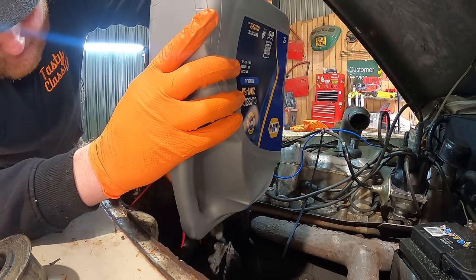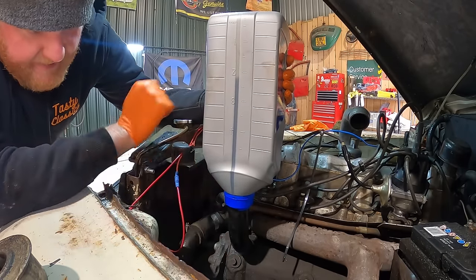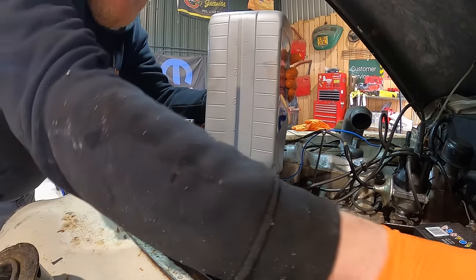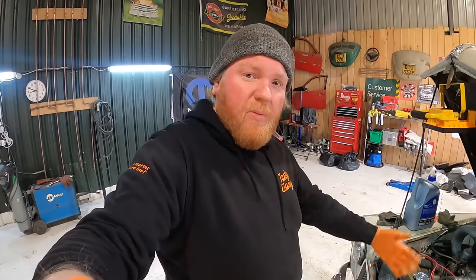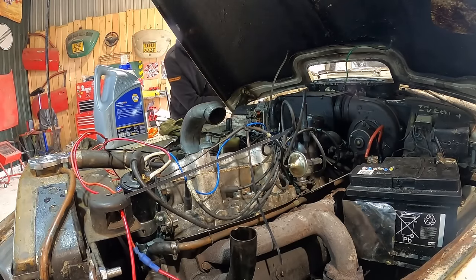Does it work the same if we follow this down? So we've got like 1 litre, 2 litre, 3 litres. What do you reckon? Don't know. Keen to see how this engine sounds after this oil change, so it should be good. Just going to attempt to turn it over now, get some oil pumping round into the fuel filter and stuff, and then we'll check that level again. Question is though, will she run?